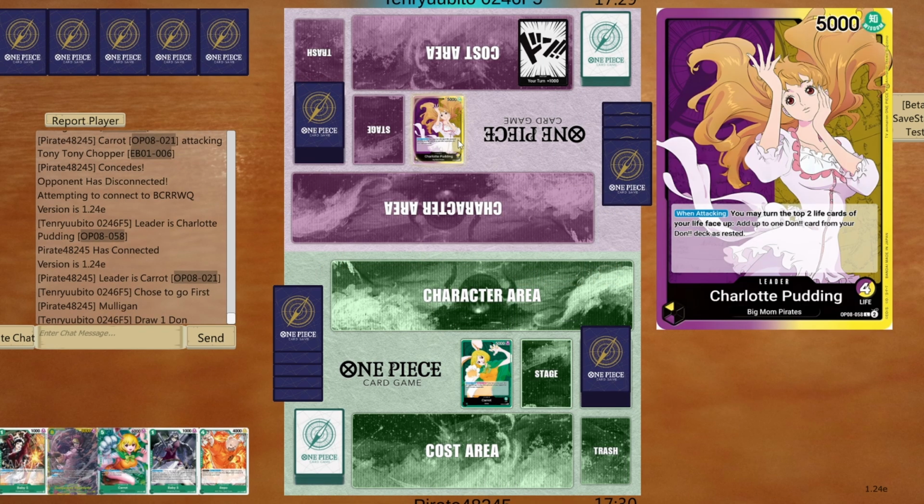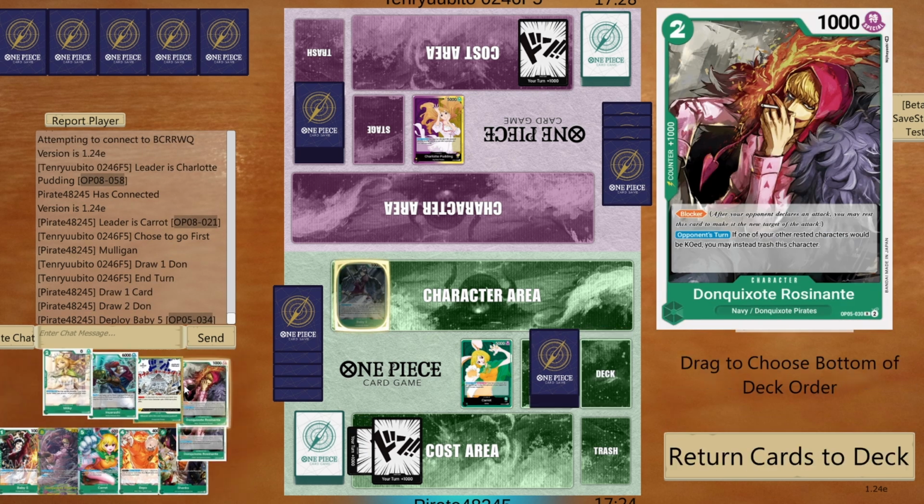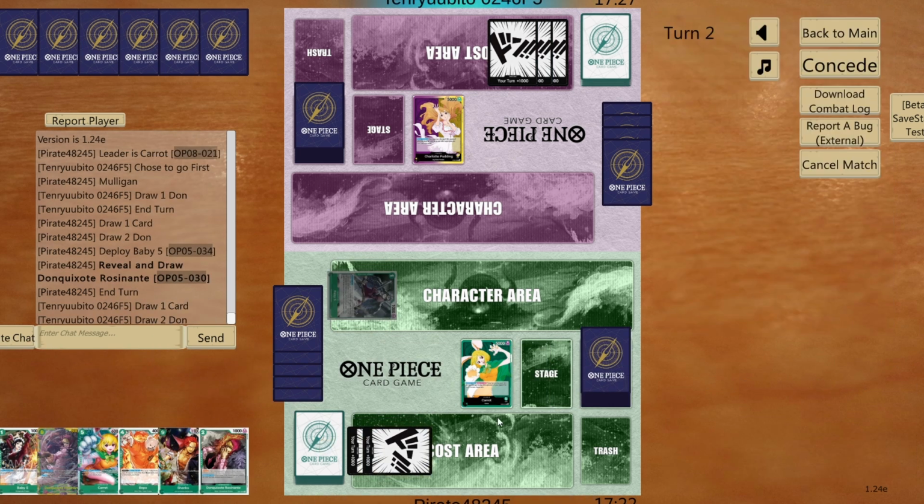Okay, so we are playing against Charlotte Pudding. So first thing first, there's nothing much I can do. I'm just gonna go for a quick research. Let me see what we can grab. Rutinante, great. We're gonna grab it anytime. And then we're just gonna pass our turn.